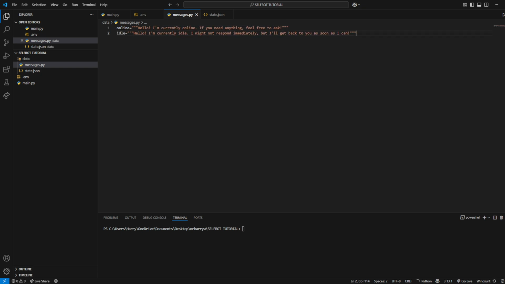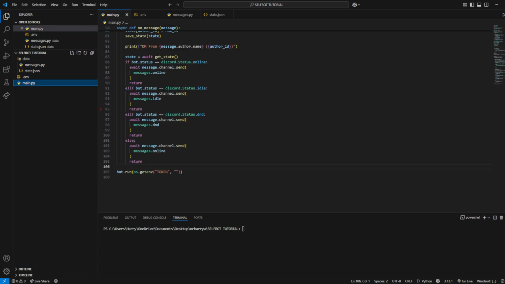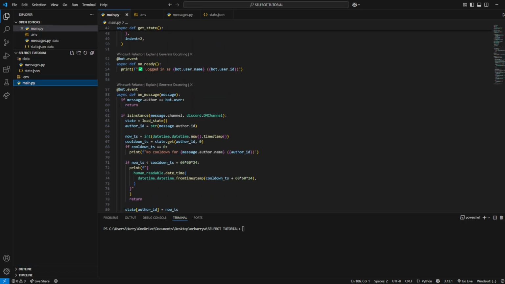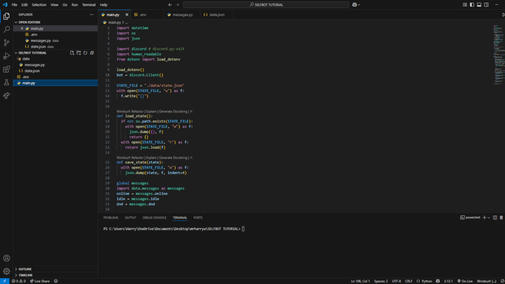And then for idle, just get what this AI is saying. That's a simple message you could have. And then you could have, like, for example, your socials or whatever listed as well. And that is essentially it. You can then go ahead and run this through the main.py. And your Discord account will be online. And your messages will be sent whenever someone sends you a direct message.